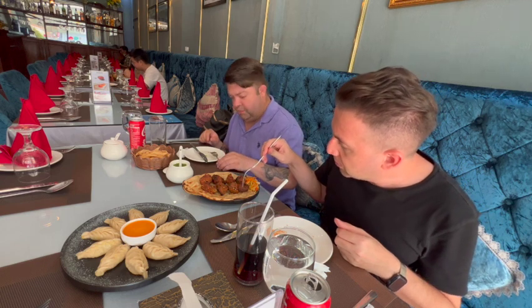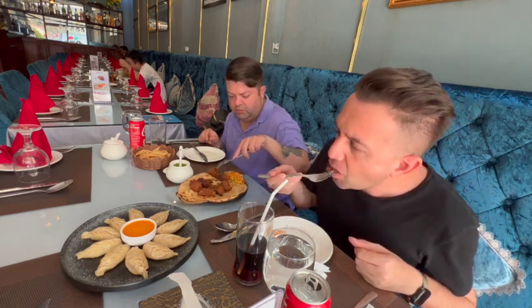Now let's get to the lamb. I'm not a big fan of lamb, but I'm gonna go for it. I'm gonna do one straight out without the bread, just to see what it tastes like. This is good. Surprisingly good. It's very well seasoned, heavily seasoned. If you're not a big fan of the taste of lamb overpowering the food, you don't have to worry about that because the seasoning and the spices take care of that for you. And it is cooked to perfection, so it's not medium rare or rare, it's fully cooked. So it has the crunchy kind of first bite to it.